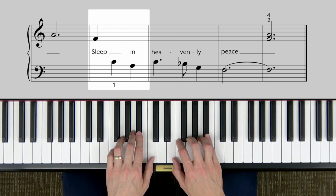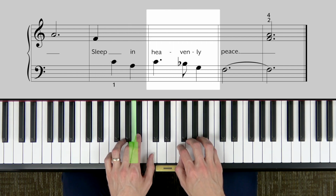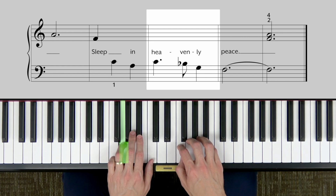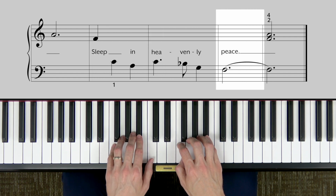Good. Let's put that together with sleep in. Sleep in heavenly. Now your turn. Go. And then what's the last note? Do you know this one?